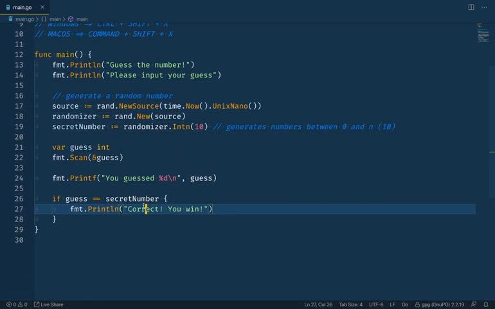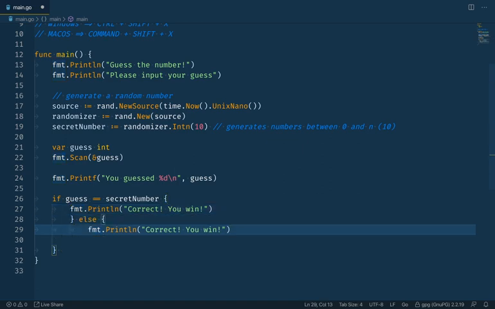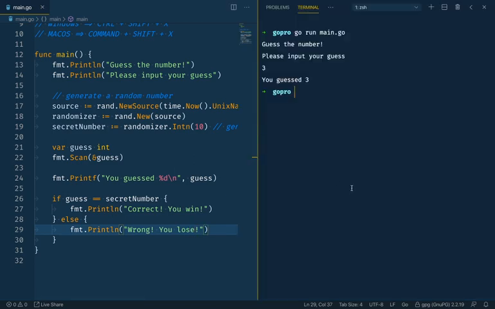Else, just print something else: "Sorry, wrong." Okay, so let's run the code. Guess the number. Guess 4. Okay, we guessed 4, wrong. I'm actually not printing out the correct answer. Well, we'll come back to that.